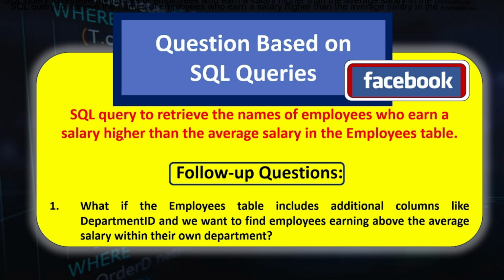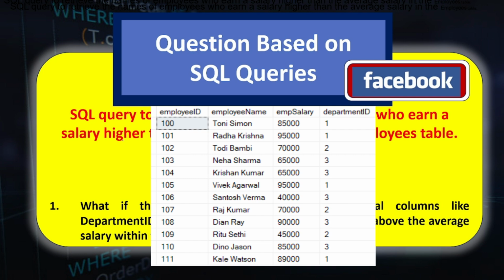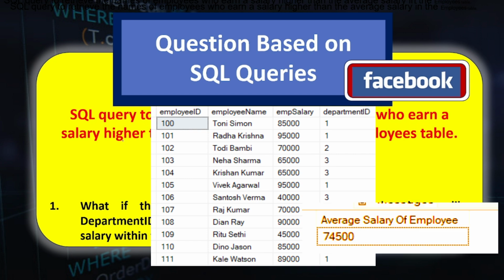To explain this, just try to understand there are many employees working in an organization and they get different salaries based on their designation, based on their experience, stuff like that. So you have been asked to display the names of all employees whose salary is more than the average salary drawn in that company. Make sense? If there are 5 employees, find the average of the salary of those employees, and then you have to display the names of all the employees whose salary is more than that average.